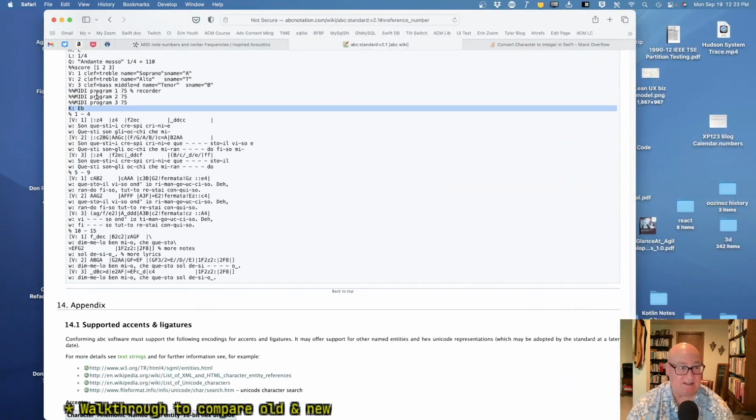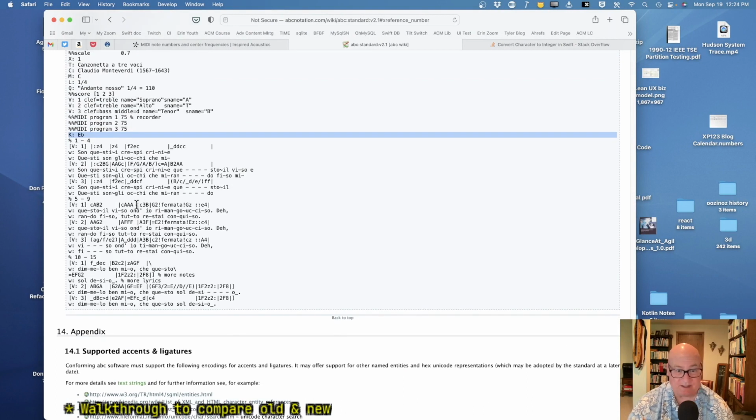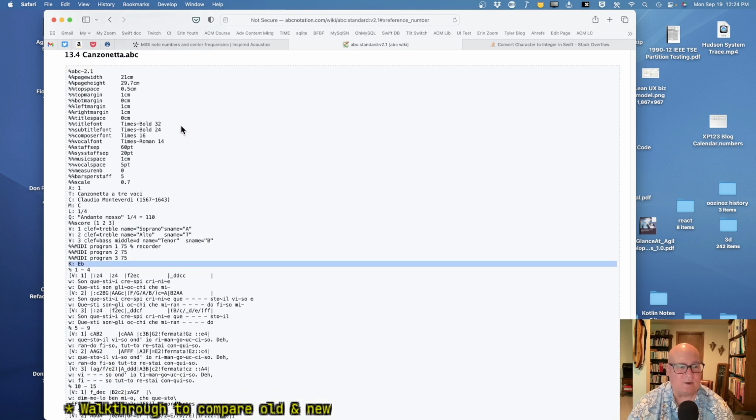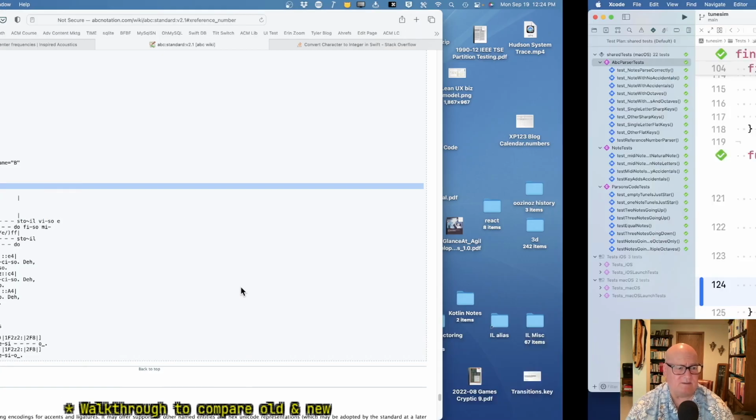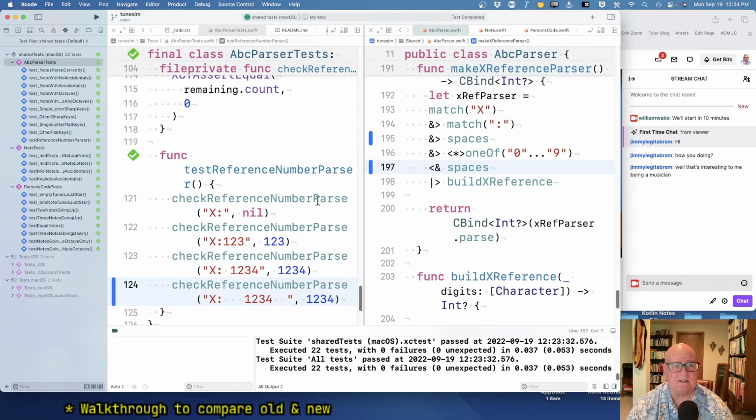This is about 112 pages when I formatted it for printing, and I did not print it, but it's got a lot of complexity in the format. It's used for either players or typesetting, and so there's a lot of features about how it looks and so on.